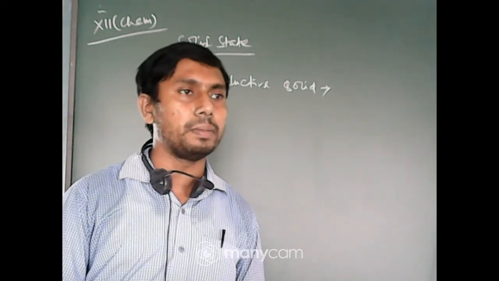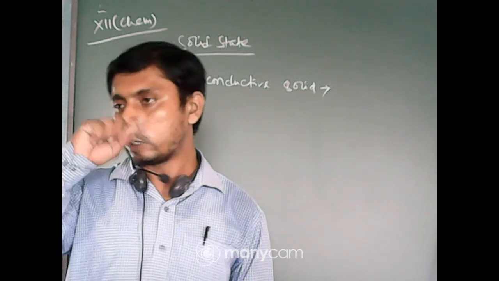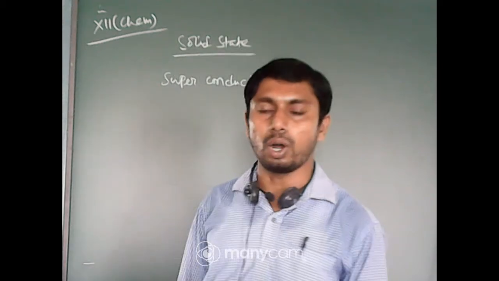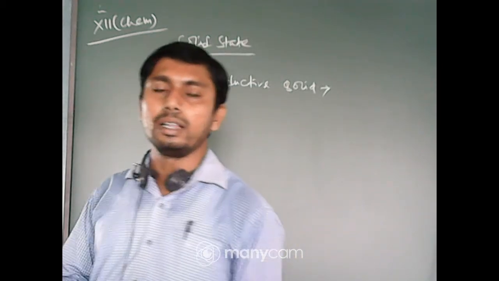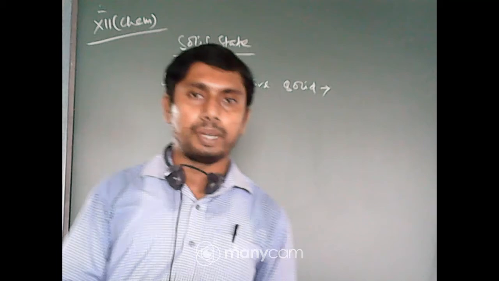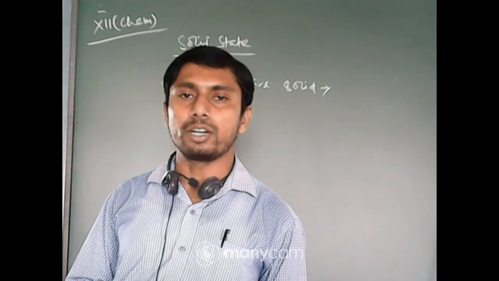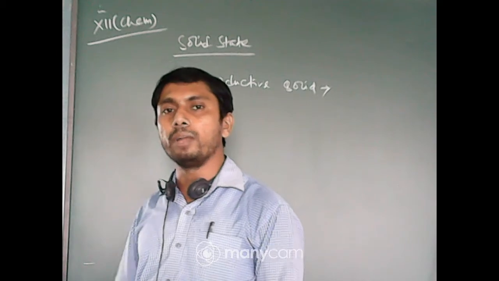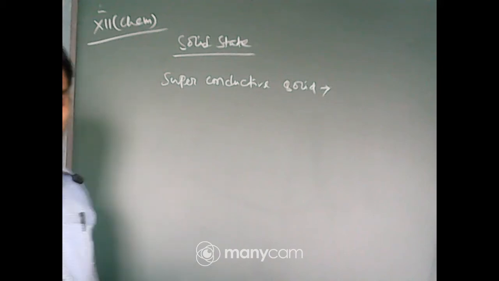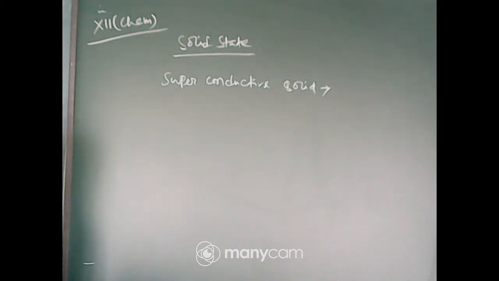Another way to define solid or liquid: a substance which at room temperature and normal pressure exists in the solid form, with a melting point above room temperature, is called a solid. And one which at room temperature and normal pressure has a melting point less than room temperature is called a liquid. So here is the independence of size and shape, according to their structure, that is the shape.